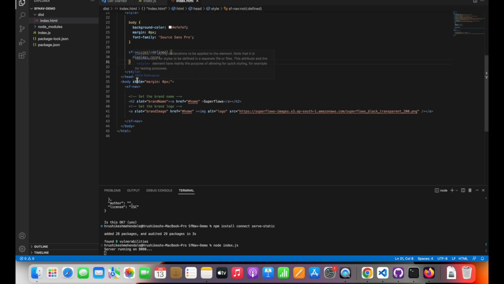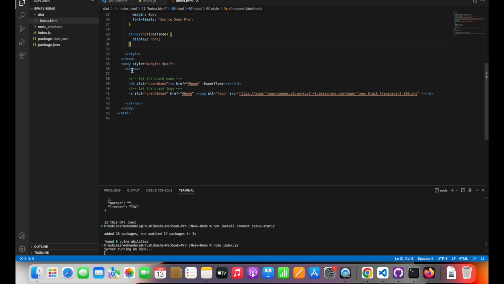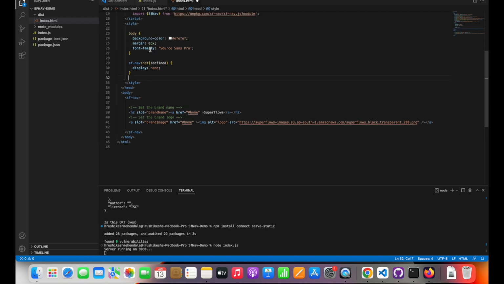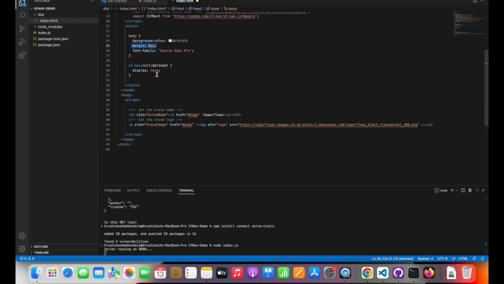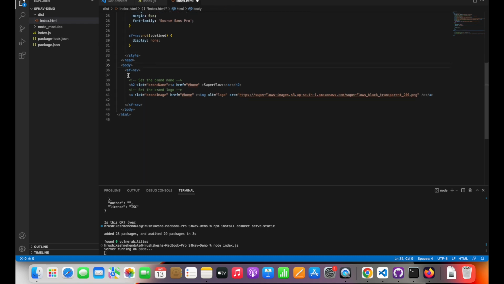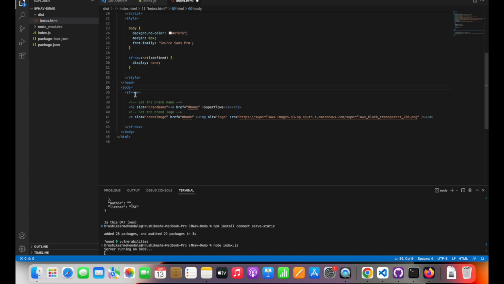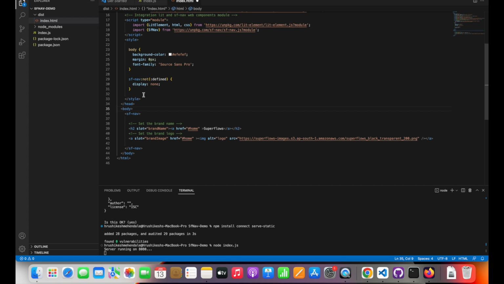So then we come down to the body. Here actually writing this style is not necessary, because we have already given the margin as 0 here. So then here we include the SfNav component. It's a web component, so you include it just like plain HTML.